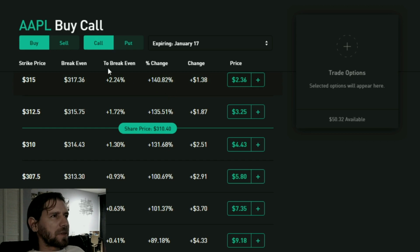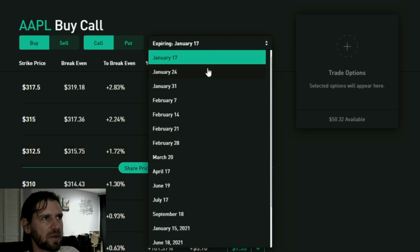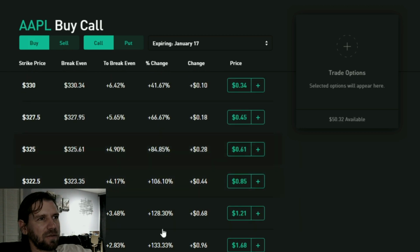So you're gonna go under options, and what you're gonna do is, of course, like you do any option strategy, you want to pick the date. First things first. Let's stick with January 17th for now. You can see here, once you click this button here, the buy a call is the same thing on the app on the phone. You'll get a list of all the different options that you could purchase. It's like sifting through Amazon on the type of product that you want, and you just click on shoes and black, and it shows you a list of black shoes.